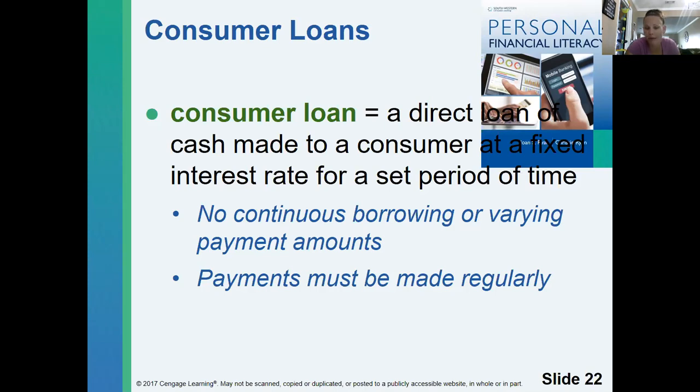You don't get to make a minimum payment. Your payment is set. So you borrow $5,000 and your payment is, sorry, $200 a month for the next 3 years. And that is set. Most loans will let you pay extra if you can afford it. And we'll talk more about that when we talk more about loans. I don't remember in what chapter.